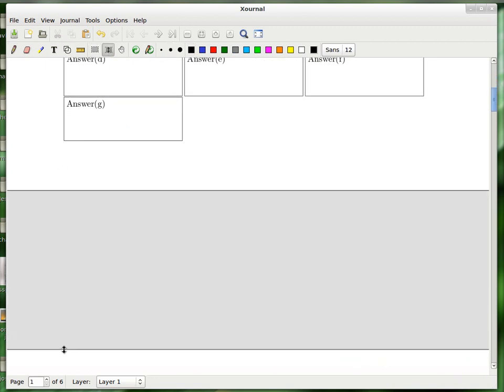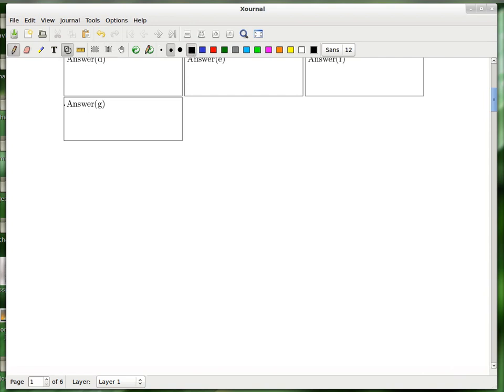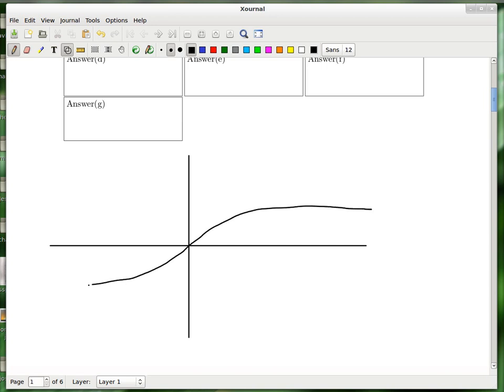So if you're one of these people, and I hope you are, who likes to memorize as little as possible, you could just remember the graph of tangent, and then remember that inverse tangent is going to be the same graph reflected across the diagonal. And when you reflect tangent across the diagonal, it makes this shape, right?